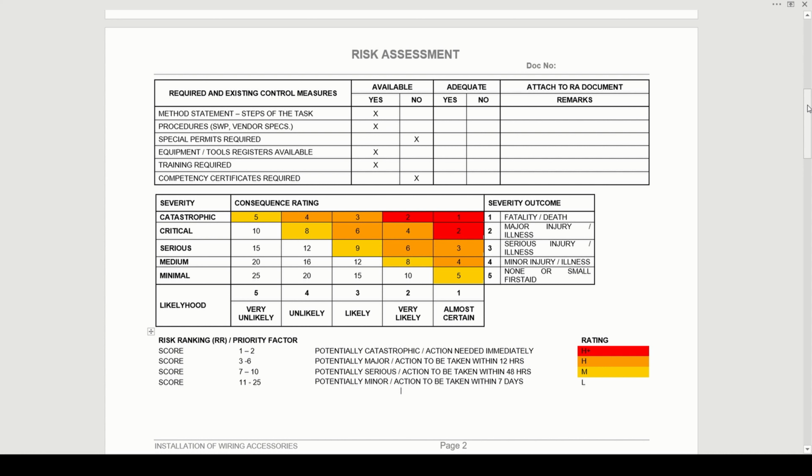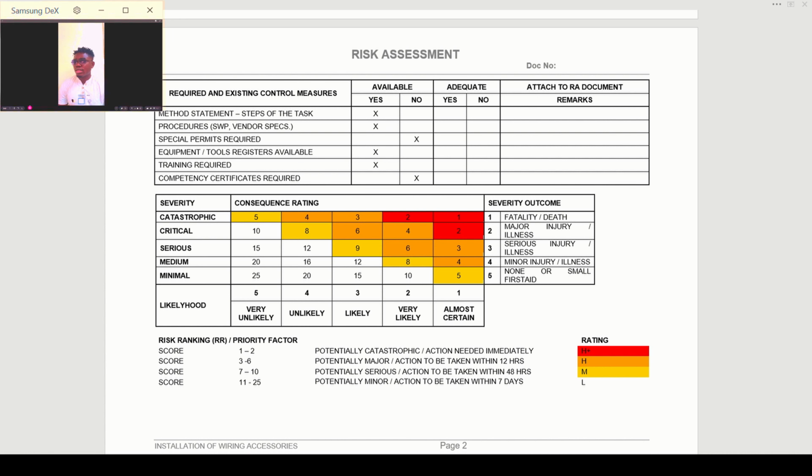So if those method statement has been there, you are going to attach the documents. So anybody wants to read it, it will be in PDF. Anyone wants to read it, we're going to do it. So you see, the SWP is Safe Working Procedure. You see, and vendor specification. These are procedures that you have to explain. Okay, this you have done it. When you have done it, you click yes, or you add yes, or you put it in a color. This is just my own idea. You can do it better than this one, I'm very sure. I know you are well educated.